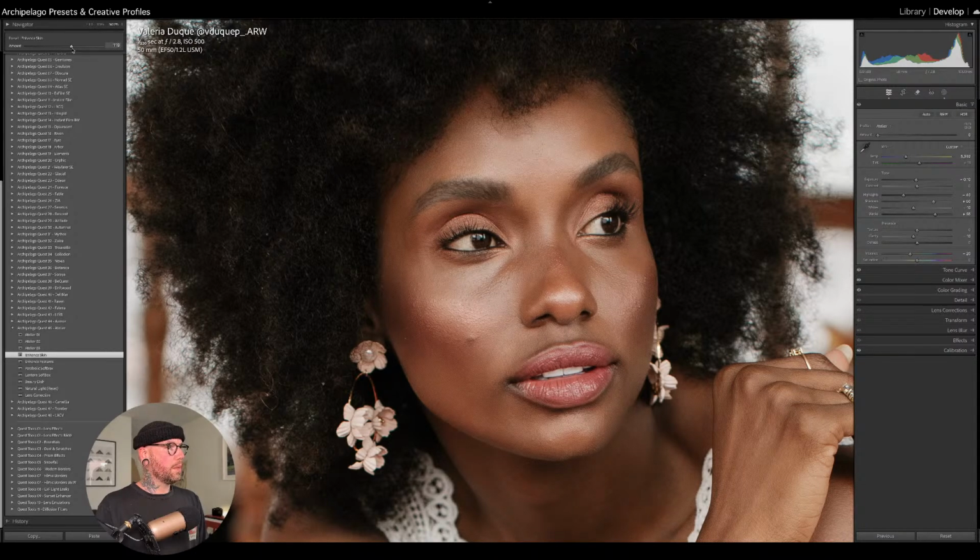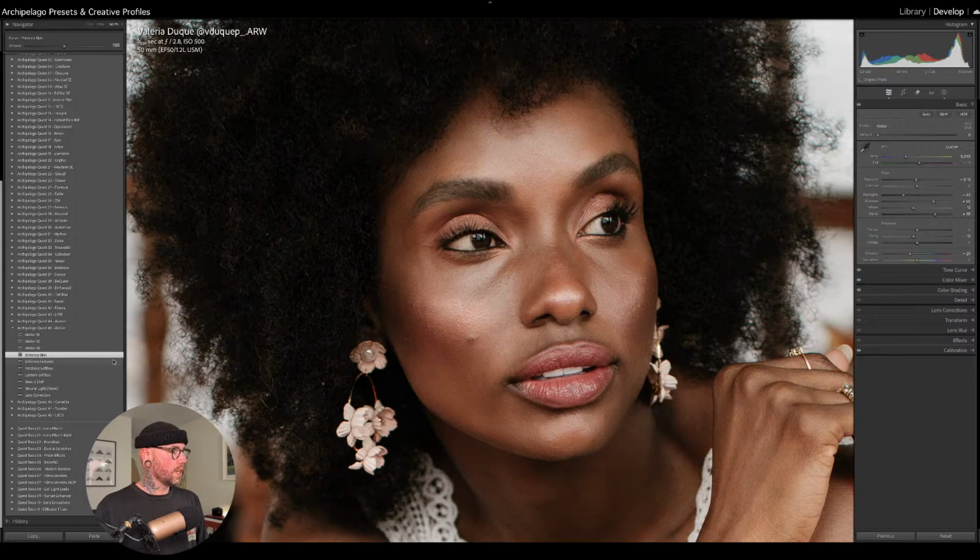So I'm going to go for probably the default amount. Let's leave it at 100. It's a nice balance between being quite subtle, but just giving a little bit more of a flattering look to the texture of the skin. Then we have Enhance Features. This is going to apply multiple different layers that enhance the features of the person within a portrait. So I'm going to go ahead and apply that first.